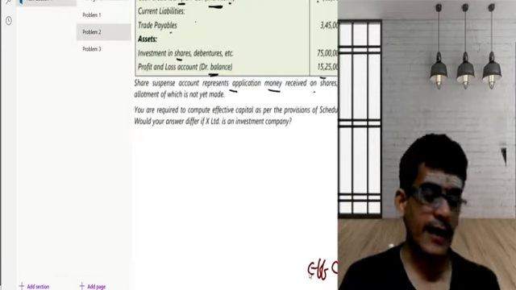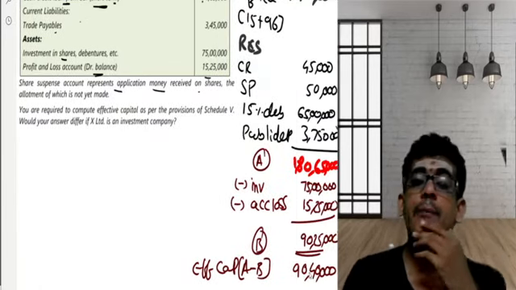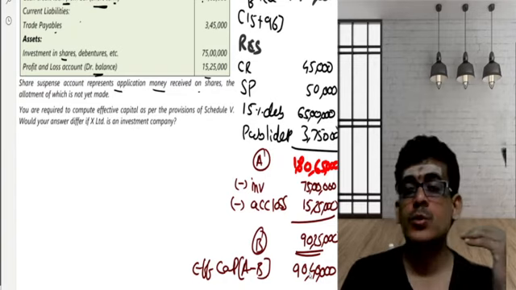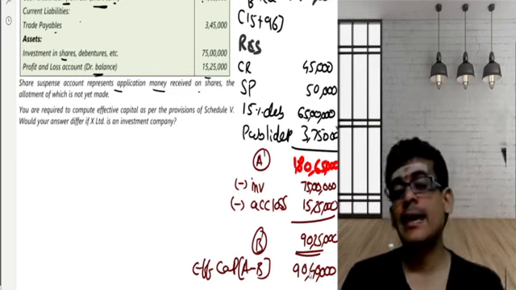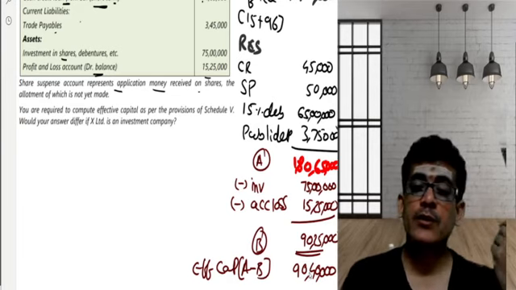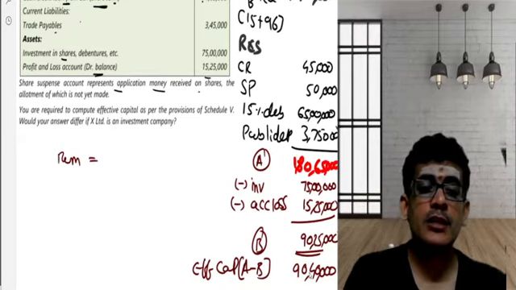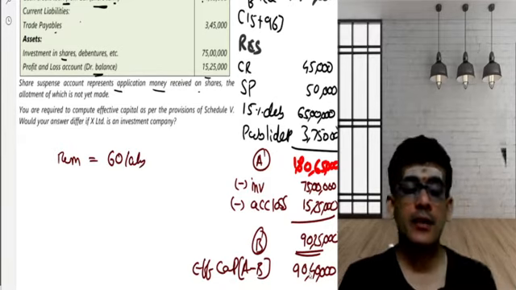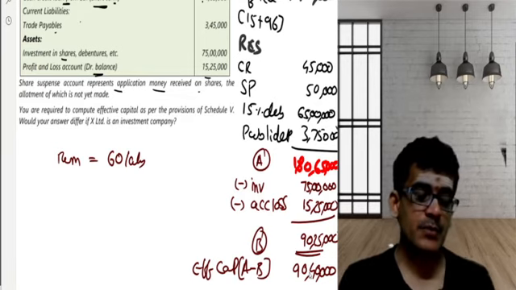So if you are having an effective capital negative to 5 crores, the remuneration is going to be 60 lakhs. 5 crores to 100 crores, the remuneration is going to be 84 lakhs. 100 to 250 crores, the remuneration is going to be 120 lakhs. So here it is less than 5 crores. So as effective capital is less than 5 crores, the remuneration is going to be what? 60 lakhs is the remuneration which you are supposed to consider.